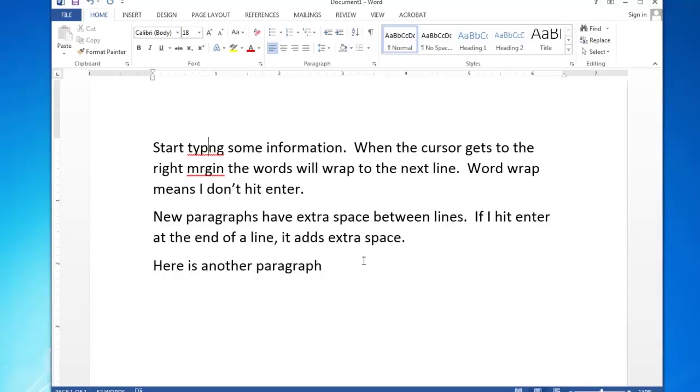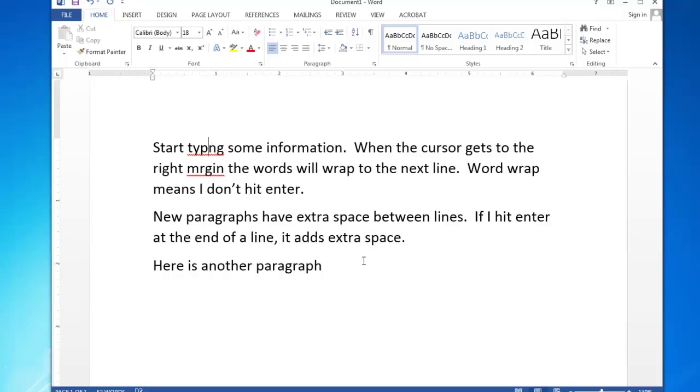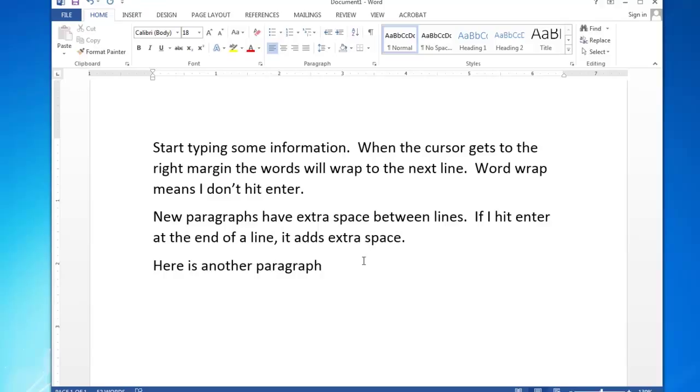So I want to put the cursor between the P and the N, and if I start typing now, any characters that I type will be placed at the cursor position, and it will place those characters between the letters P and N. And to illustrate that, I'm going to just do a couple of capital Z's so you can see that better. And let me get rid of those. And if I correct that, though, and actually type the I, now my squiggly line goes away. Same thing if I come down here for where I misspelled margin, type an A, and that goes away.